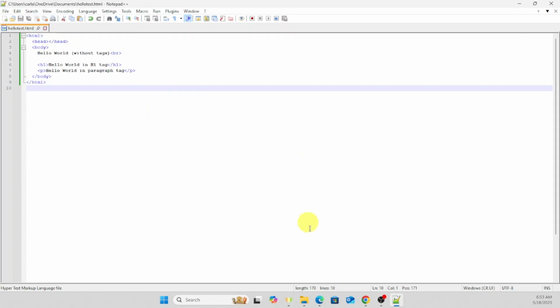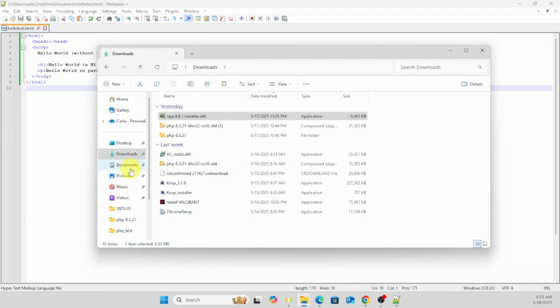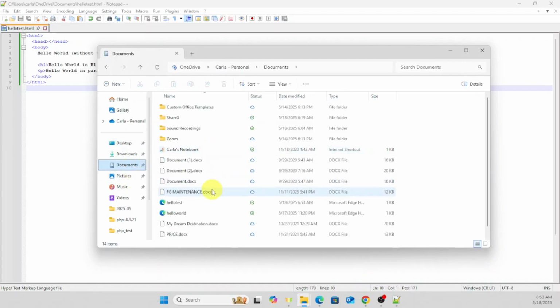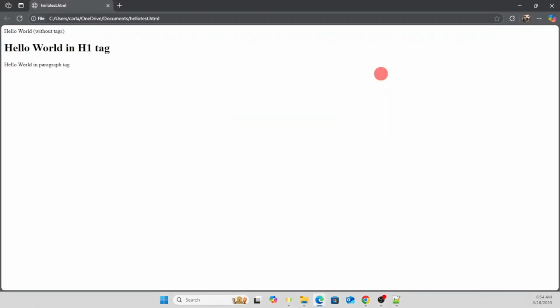And once it is saved, we'll just have to go to our desktop folder in here in the documents wherein we've saved earlier the file. So we have here the hello test. So we'll just have to double click on this and it should go ahead and automatically open your browser or your default browser. And as you can see, we have successfully printed here the text from your HTML file. And that is just basically it.